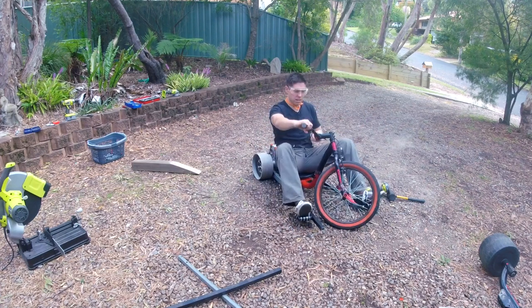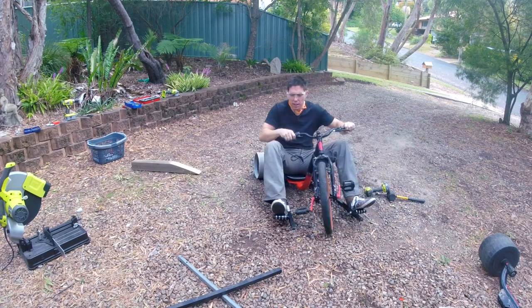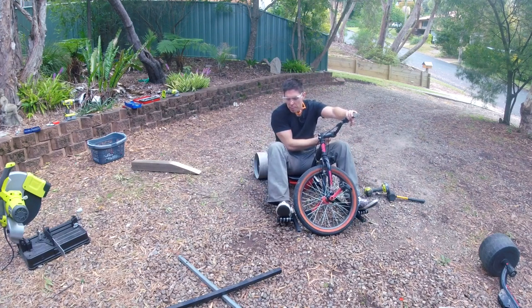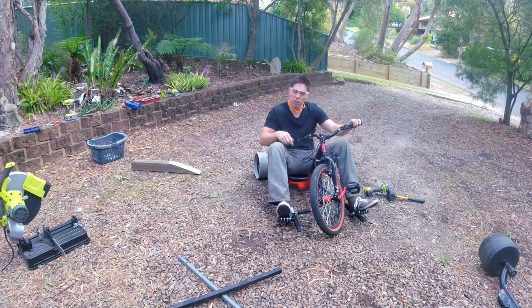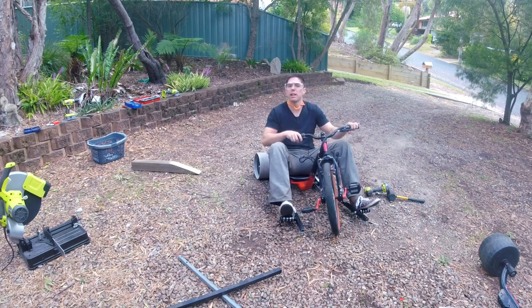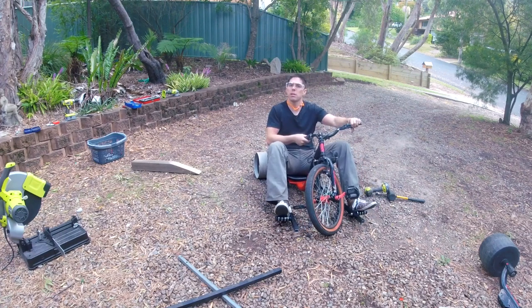All right, it's going pretty well. Now, if I turn it too far, the tire can technically hit the frame, but I'm about to cut that short, so that should be impossible. Also, I don't want to run into someone and chop their ankle in half with this piece, so I'm going to use the grinder to cut it down so I can do so without disassembling everything.